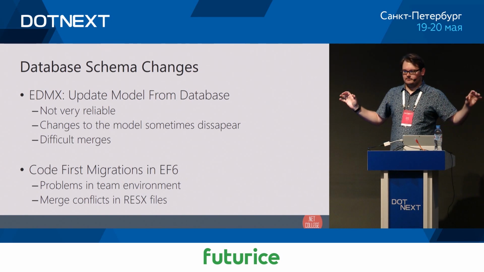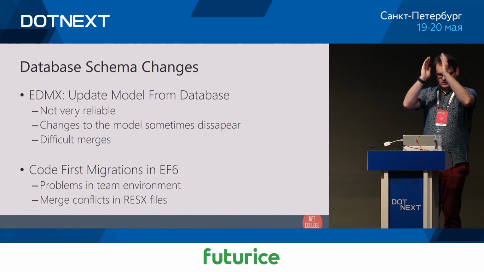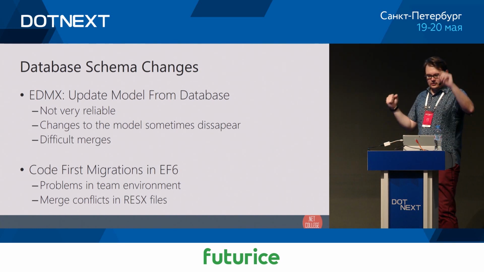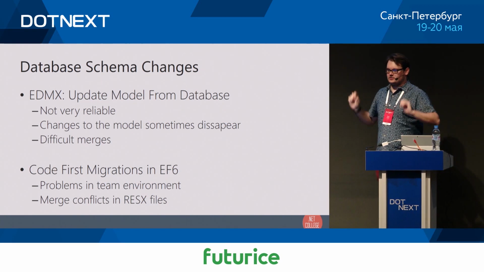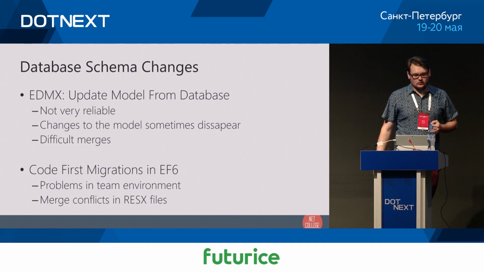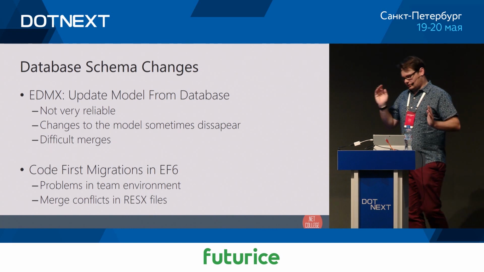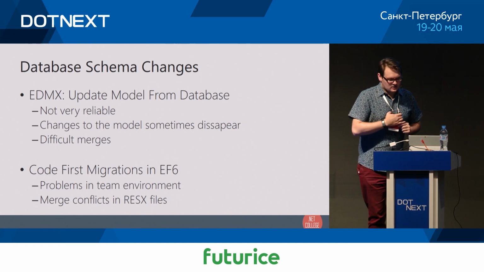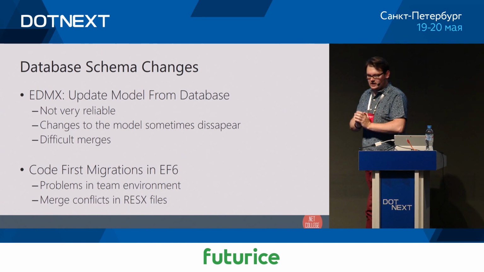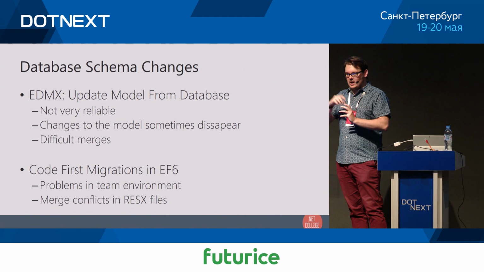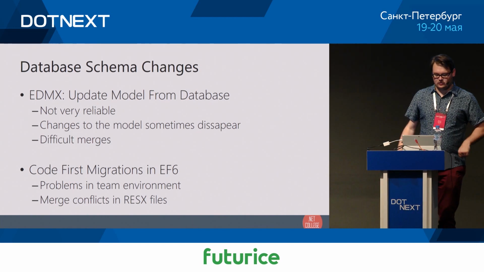So when 2 people edit a migration at the same time and commit it in the source control, then one of the migrations worked and the second one not, because the model wasn't correct in the resource file. So you had to also delete one migration and create it again. It was also not really convenient. So in many teams I have seen there was only one person who can actually modify the database, and others have to wait until he does the change they have requested to avoid these issues.